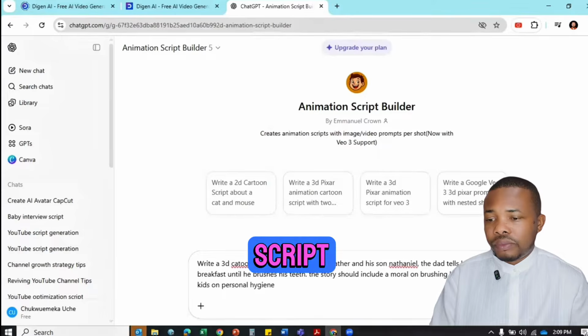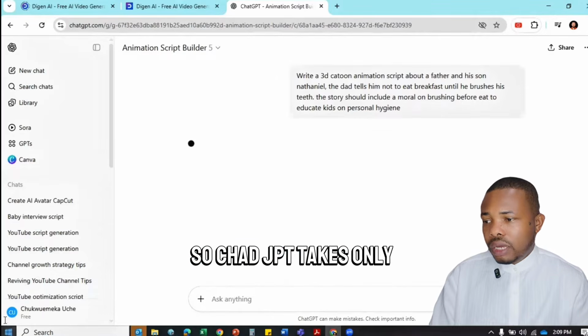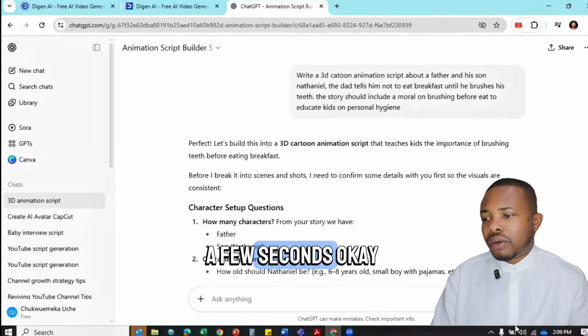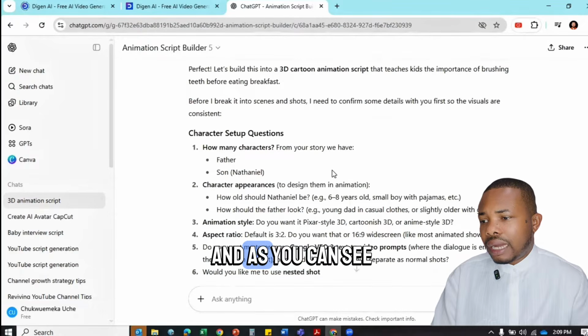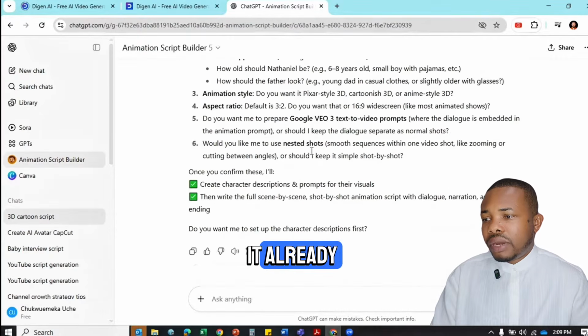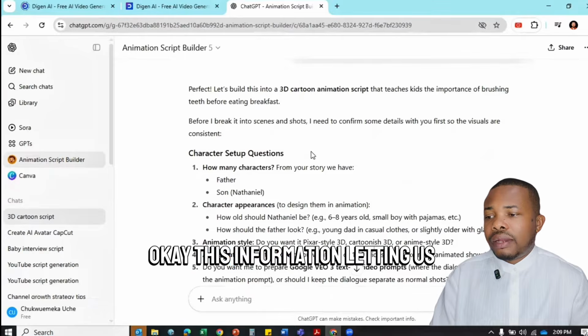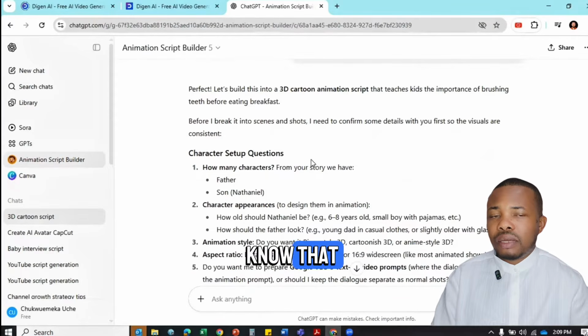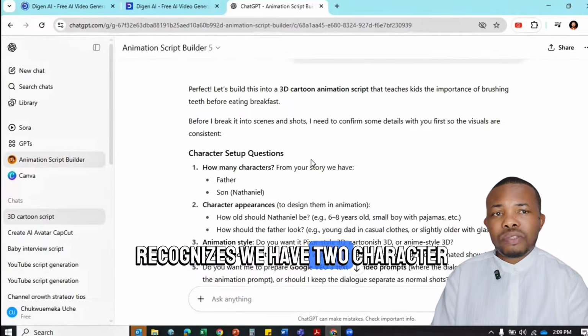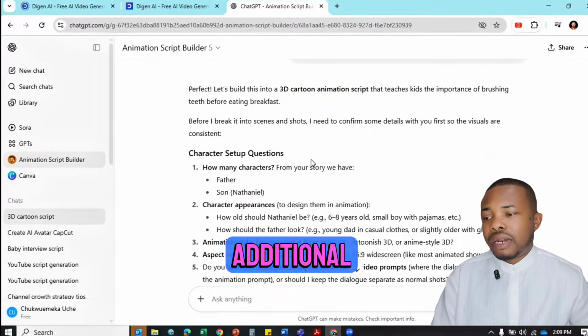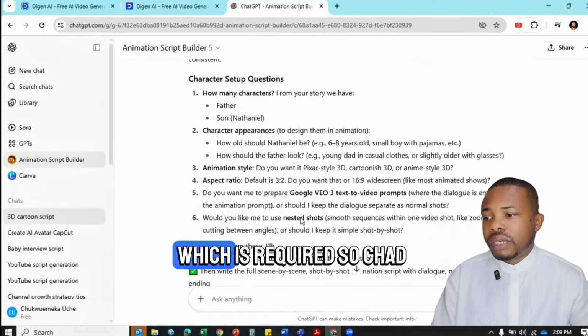ChatGPT takes only a few seconds, and as you can see, it already generated this information letting us know that it recognizes we have two characters in the story, but there are additional details which are required.